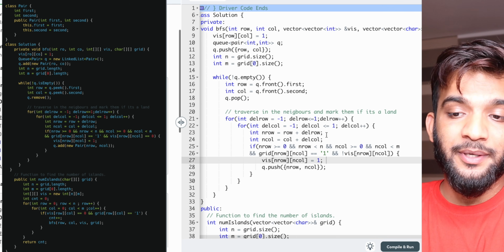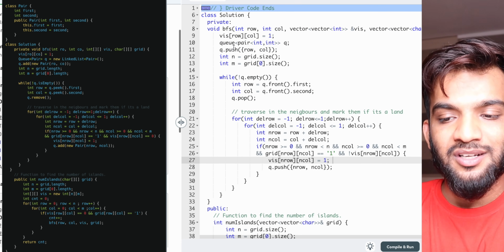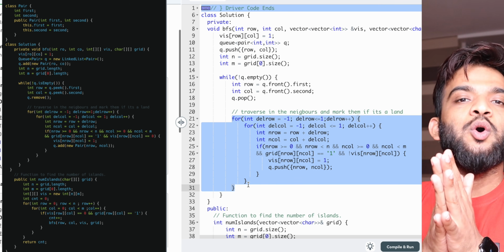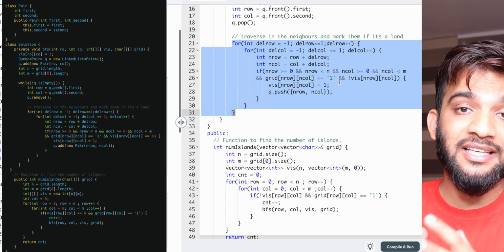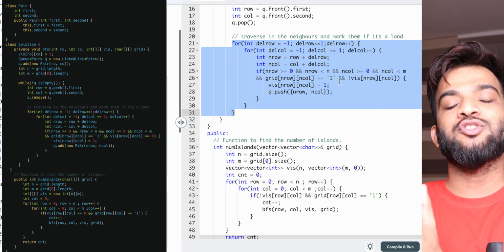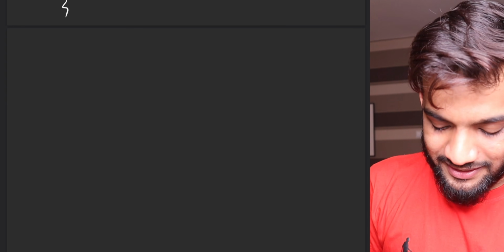And your task will be to probably try DFS. For the DFS traversal, just make sure these are the neighbors and everything else will stay the same. So this is how you can easily use the BFS algorithm in something like a matrix in order to solve a particular problem. So let's discuss the space complexity at first.